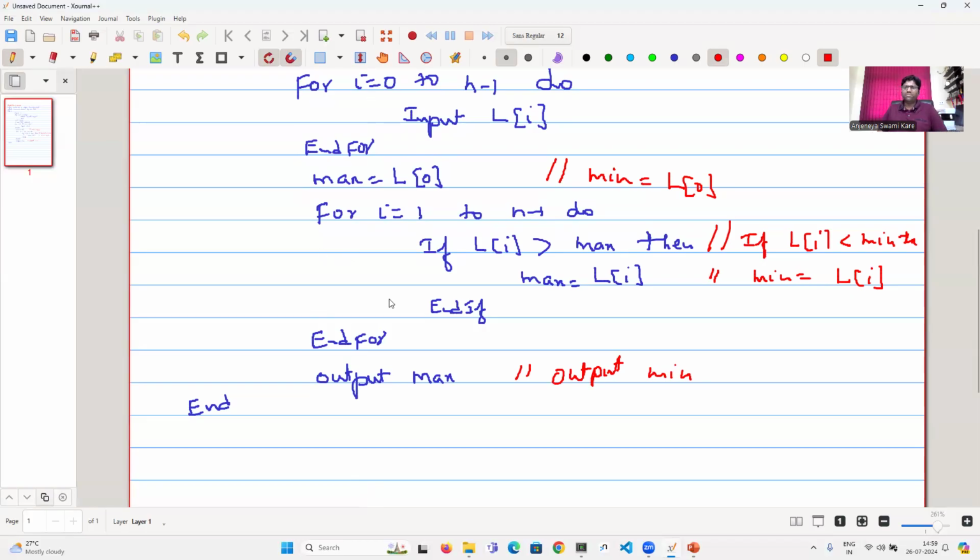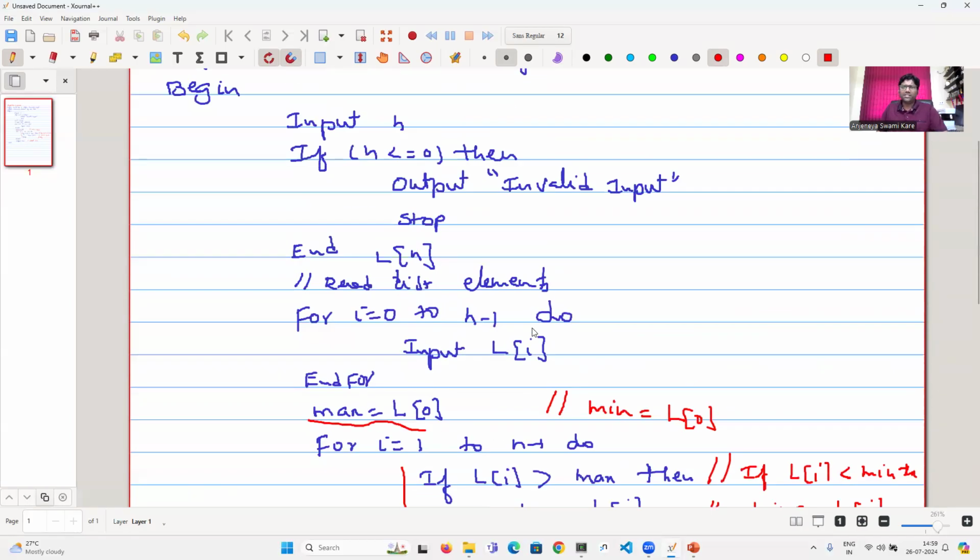If you are writing the algorithm for the minimum element, you have to replace these statements with these statements. The only change is the name of the variable from max to min, and the greater than symbol will be replaced with a less than symbol. Otherwise, the logic is the same.